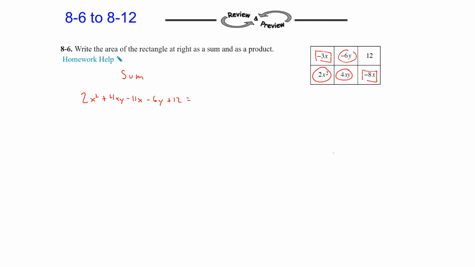So we have to figure out what the lengths are. So we're going to do the product next. So what do we have here? It looks like to get 2x squared, we're going to need a 2x and an x. And since the 3x is on top, the x needs to go down here. So if this is 2x and this is x, then we know that if this side is x, then this one has to be negative 3.